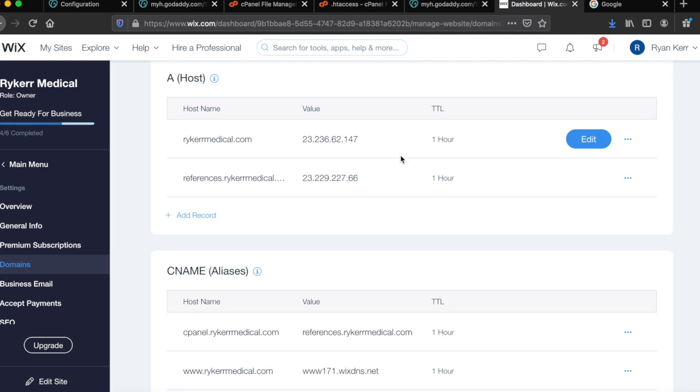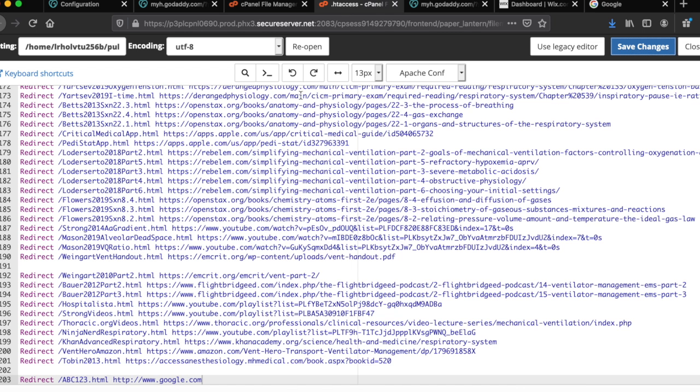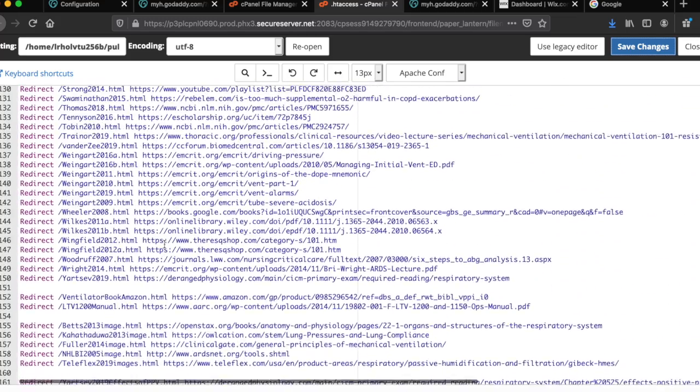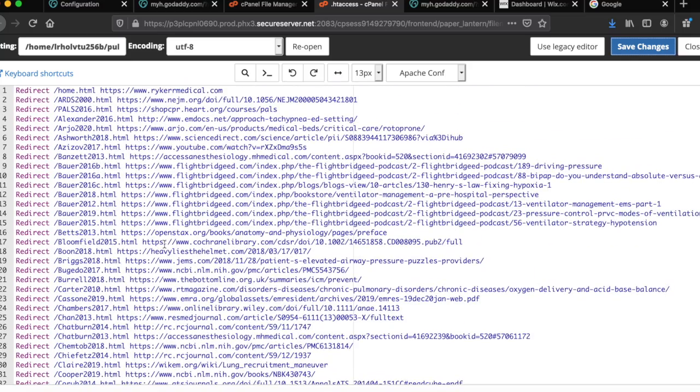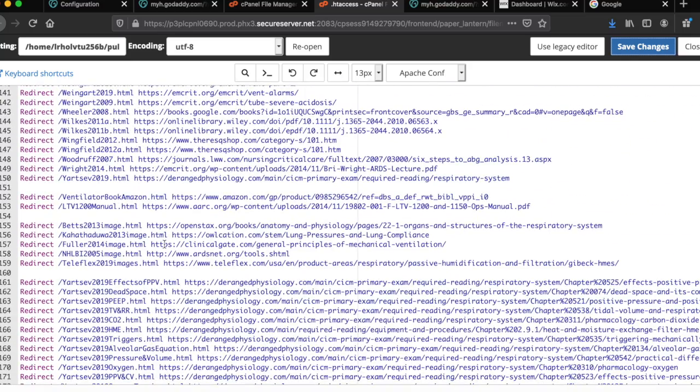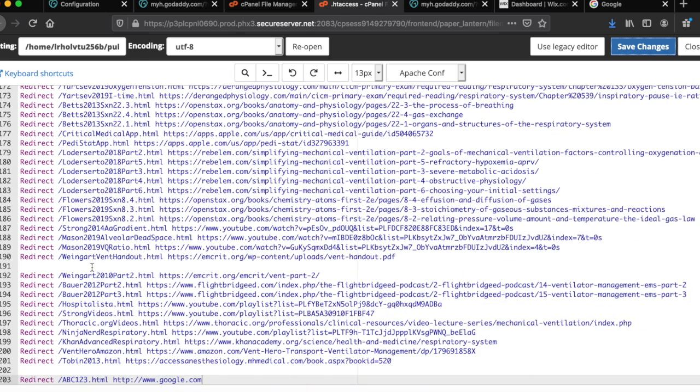So I did it here, and then I can manage my htaccess page. And you can essentially add as many of these things as you want. They hardly take up any data. So I think I have like 200 for this one project. But as I built more projects, I just tag them onto the end. There's essentially no limit to how many of these things you can do, at least as I understand this thing. There's probably actually a limit. So yeah, that's how it works up to this point.